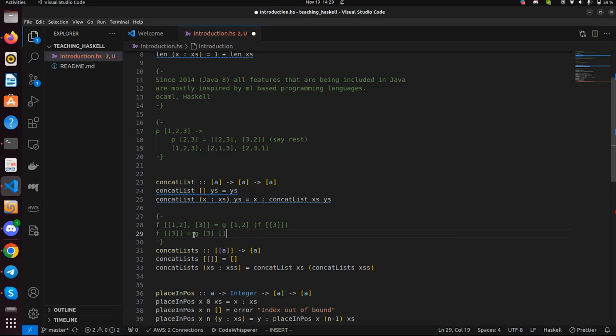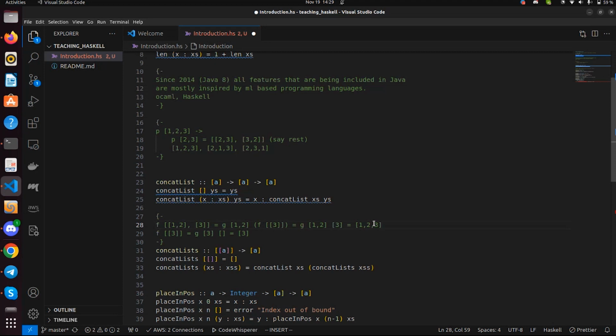Concatenating this list with the empty list should give the singleton list 3. So this equation can be written as G of 1 comma 2 and the singleton list 3. And as we know, this concat list of two lists should return the value 1 comma 2 comma 3.